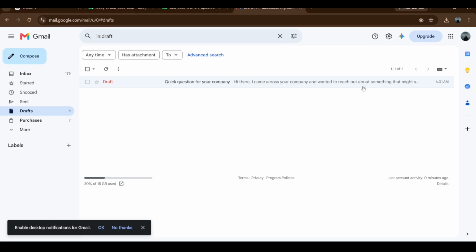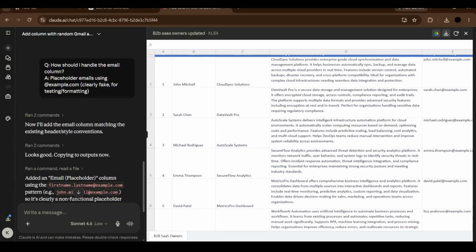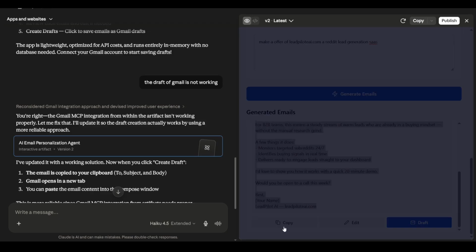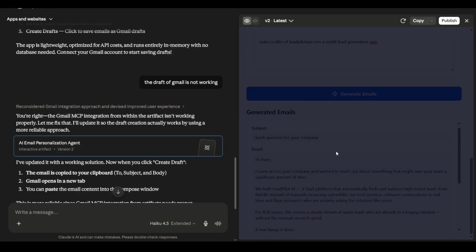If you want, you can edit also. It does not add the name and all. If you give the prompt like add auto name and all, it will fix that. So that was the whole thing. It generated perfectly. The whole structure was working perfectly.